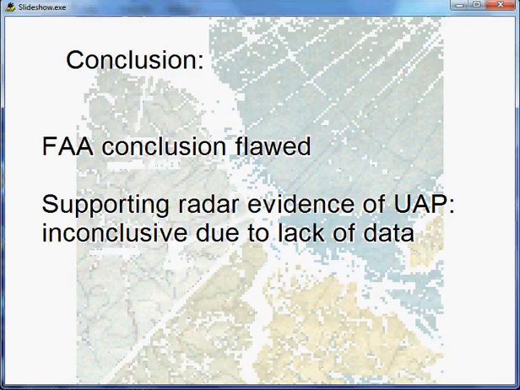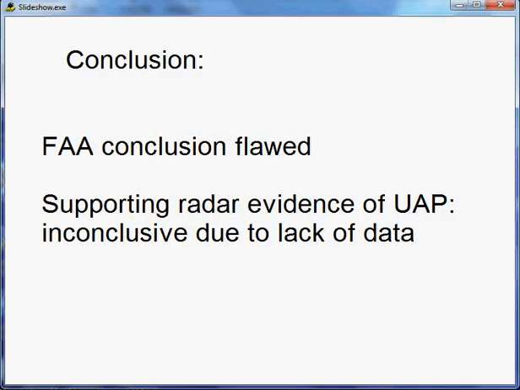In conclusion, the FAA's own conclusion was flawed, and failed to reflect a fair and complete assessment of this relatively complex incident. Evidence of unknown phenomena must be said to be inconclusive, in part, due to the lack of data, and also due to the lack of full disclosure of relevant data by the relevant authorities.